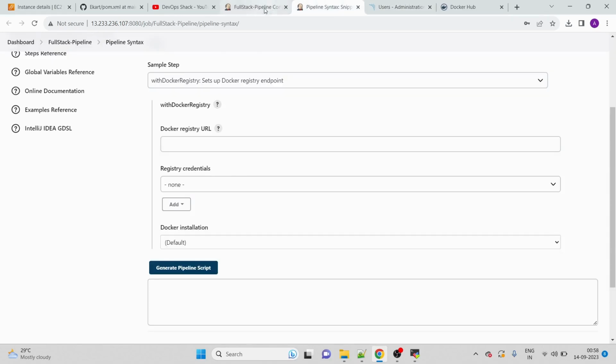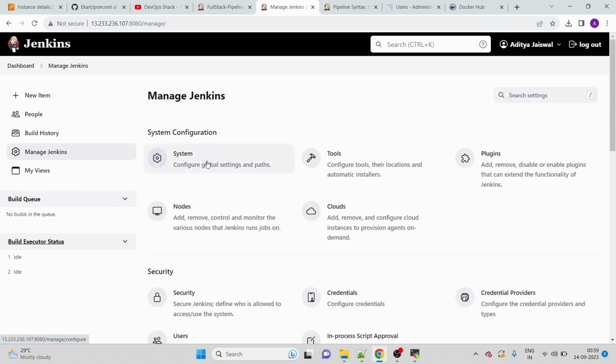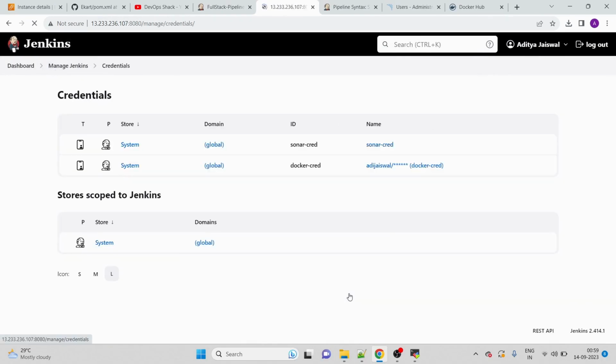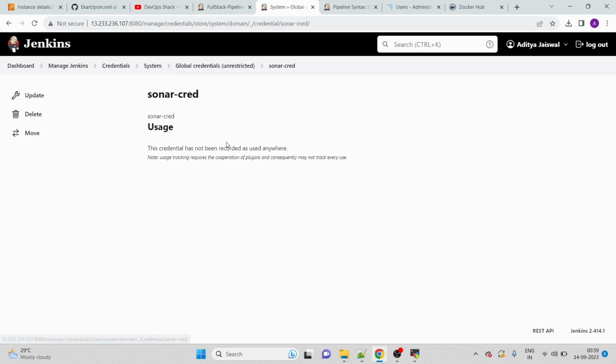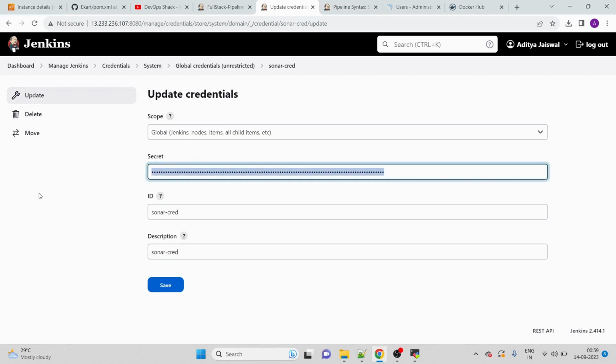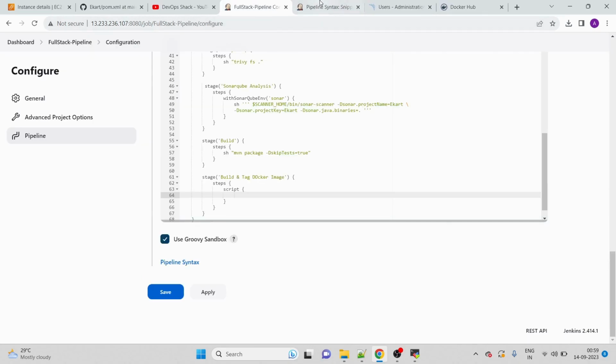And now I will configure it in our SonarQube where we configured it inside the system, right? Sorry, no, here we will go to credentials, SonarCred, and we will just update the token: change password, remove this, add the new one, save, done. This part is done.